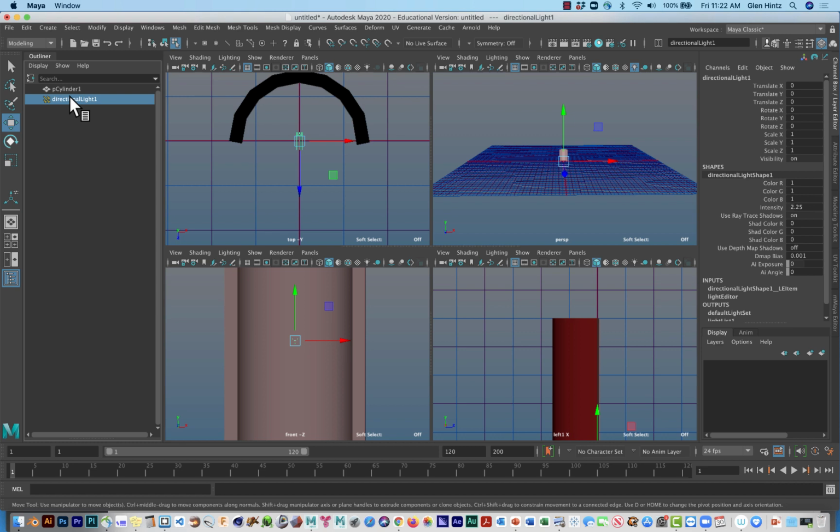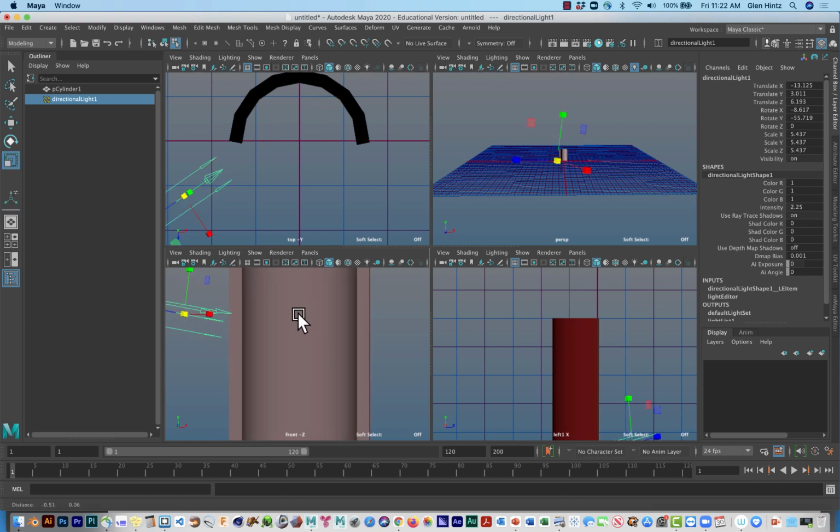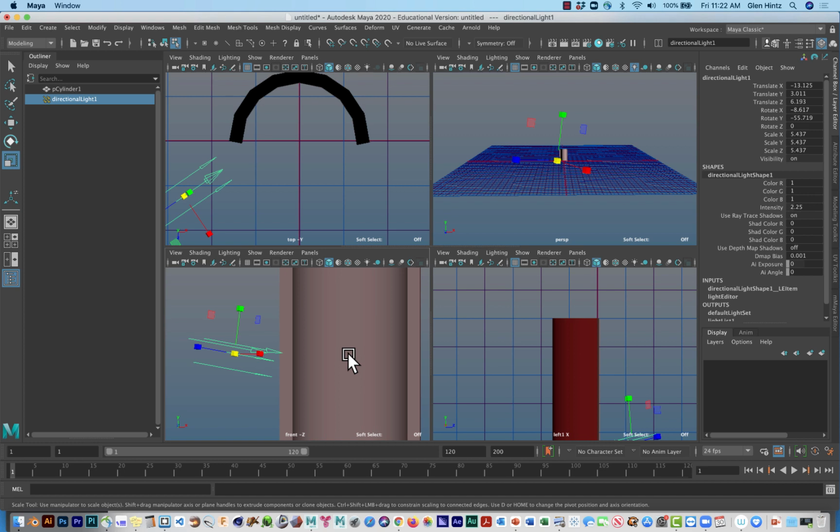But if I hit the T key, which is the transform tool, I have two options now. I have this, and the lights themselves. So the lights are here. If I scale them larger so you can see it better, that scaling doesn't affect the intensity of the light. But this is showing me where it's aiming.